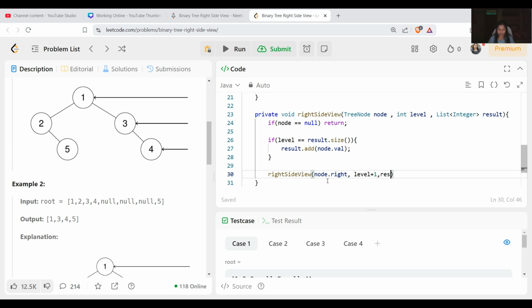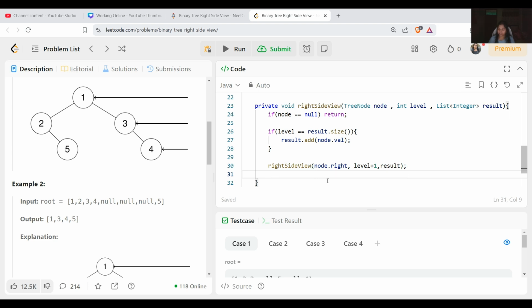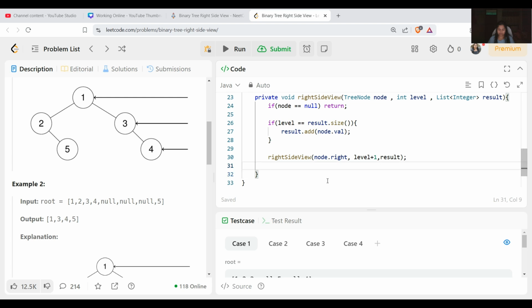Comma, and inside that you will keep the result. Now, the same we have to do for the left. I'm just copying it and pasting it here, and instead of right, I have to keep left here. Now this is done.